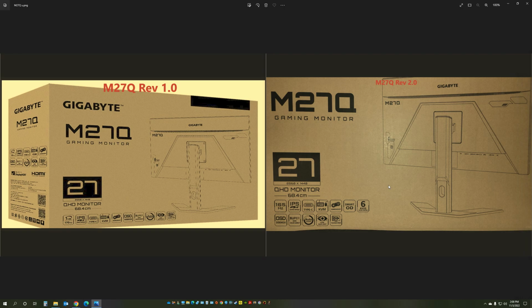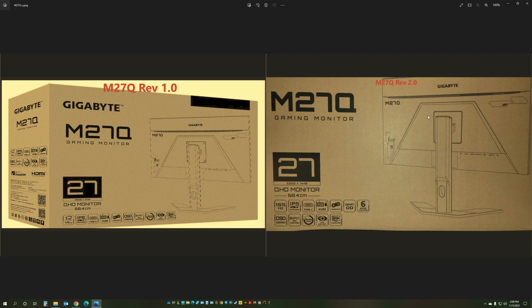The boxes look completely different. If you look at them, you're going to see that one box says 170 hertz refresh rate with 1 millisecond response time. Another box says 165 hertz, right? And it doesn't specify the response time. And there are other differences over there too. If you look at the mounting of the support, you're going to see over here you have four screws, and over here is just a flat one.